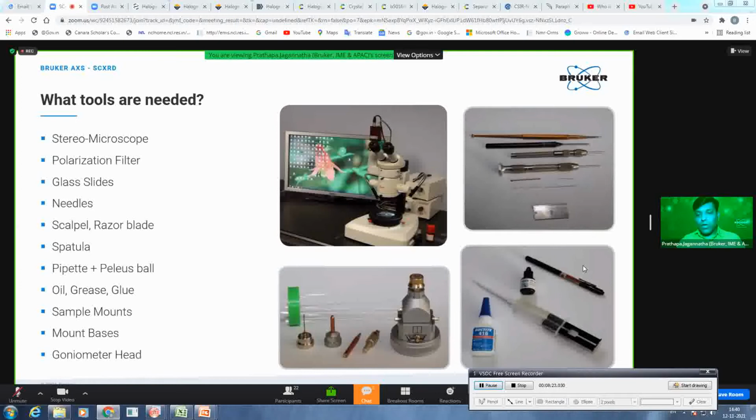Then I want you to learn how we do the crystallography, or how in the application lab we take care of the crystal, as explained in this slide. In any crystallographic lab, we would recommend that you have a very good microscope with polarizing analyzer capability, because one of the properties of a single crystal is that it should be birefringent, or it extinguishes the light.